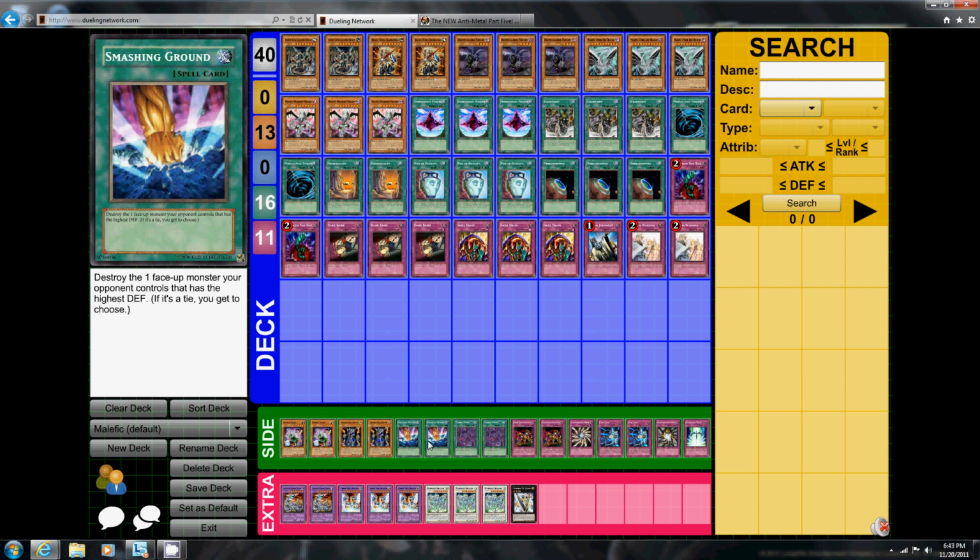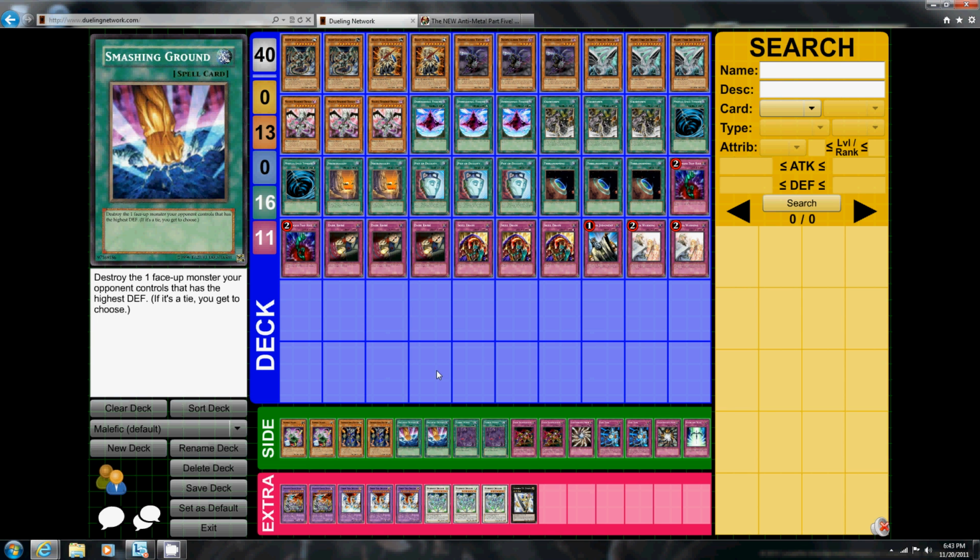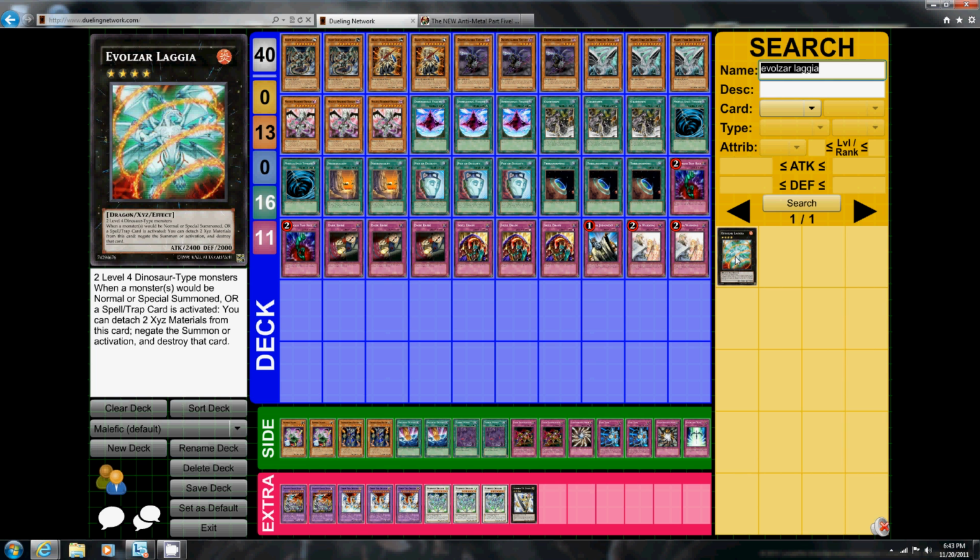So Thunder King's pretty good. I have 2 Smashing Grounds in here just because there are a lot of decks where I really just can't get over something, or sometimes you just need to blow something up. You can attack directly if you do. There's been a lot of cases where this has been really beneficial, especially if I want to special summon like a Malefic or something. I found that this is really helpful against Rabbit Logia. They summon Evilzar Logia, and it forces him to use his effect to negate the Smashing Ground, which basically just leaves him with a 2400 vanilla, which is kind of funny.